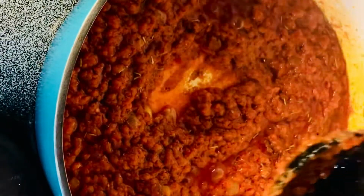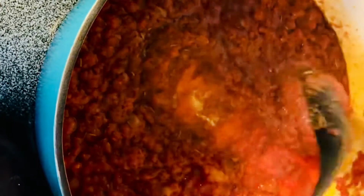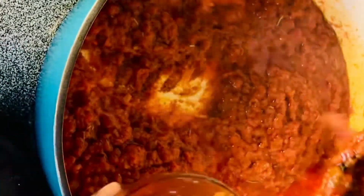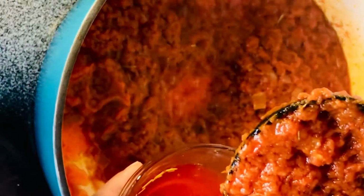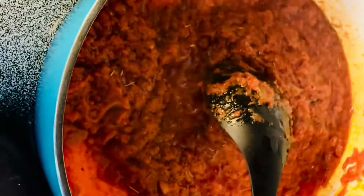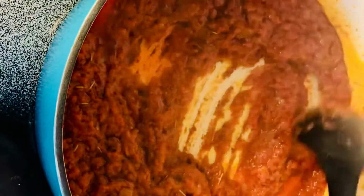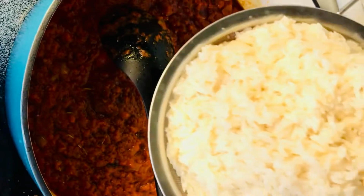Now I see that I have a lot of oil in the sauce, so I'm going to try as much as possible to reduce the oil. I have to drain it into a different plate. I can use it for other things. Be very careful so that your stew will not be burned.